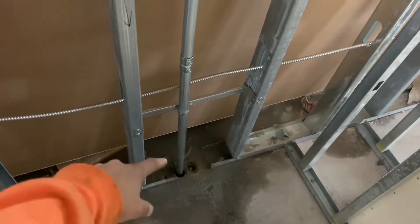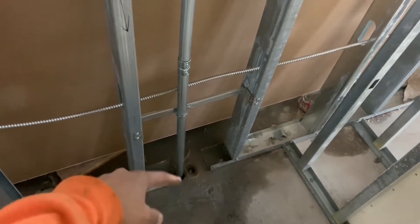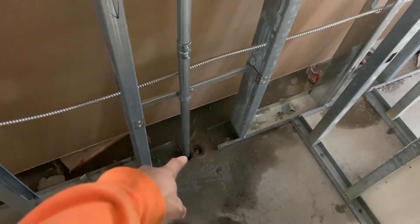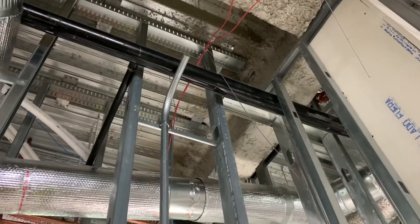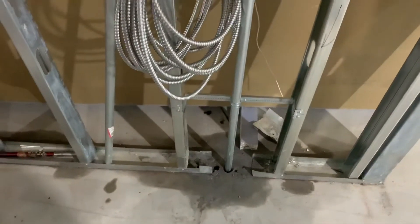Here are the holes up here — basically just cut the metal out. It wasn't wanting to drill through it at first, and on the second one I forgot, so I could have tried to drill through the metal but I just ended up cutting it out as well. The bigger pipe on the left — one inch — and then just gonna run MC through there. That's basically a sleeve to get out of the ceiling right there. Over here is the same thing, another one-inch pipe up through the ceiling.